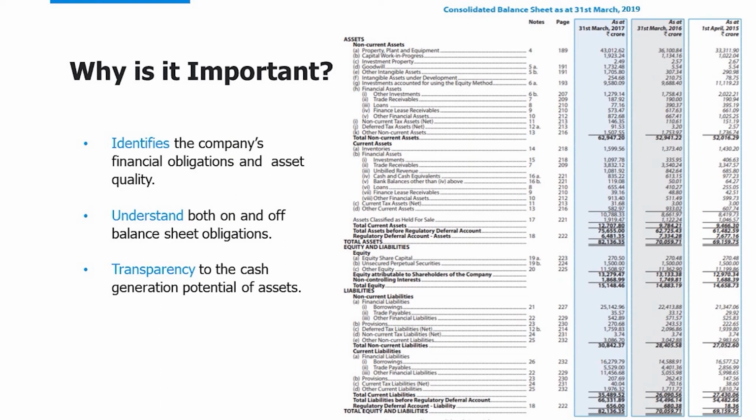Lastly, it details the company's equity. Who owns the company? How is that structured? Looking at it over time, how is the equity performing? Is it getting greater? Is it getting less? Are there sudden changes in equity that you should be concerned about? It's a window into who owns the company and how.